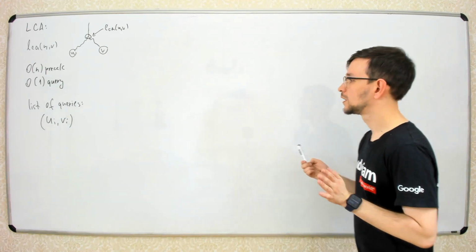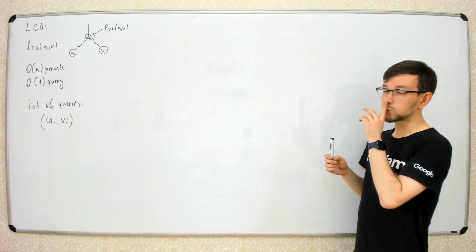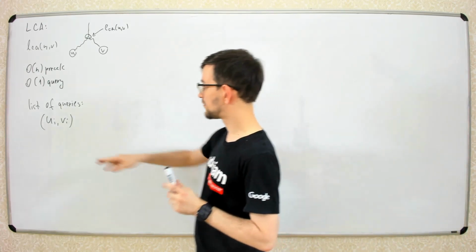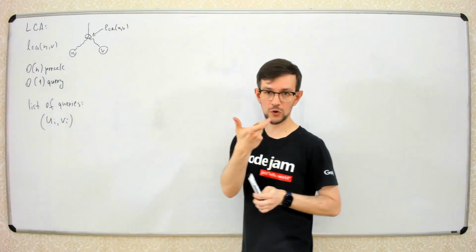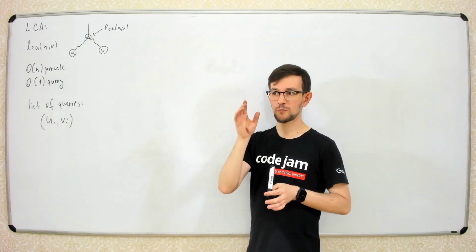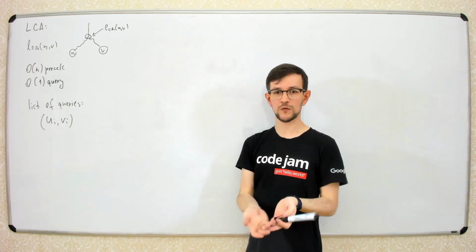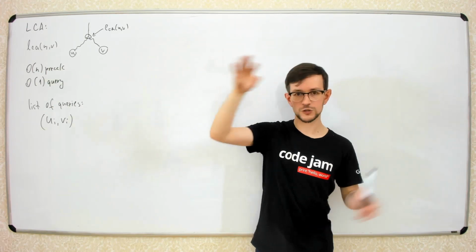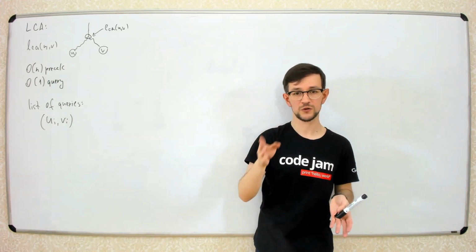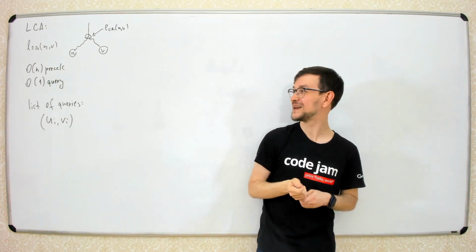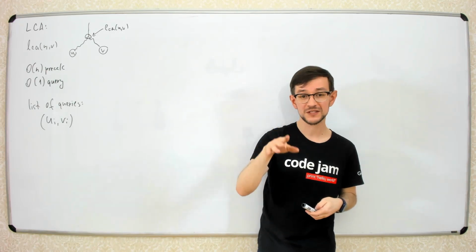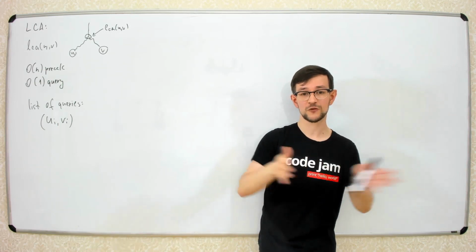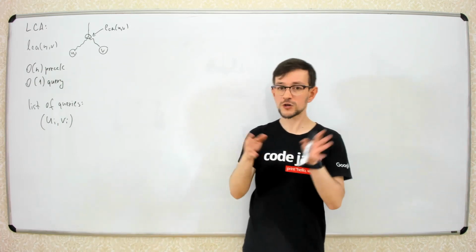Ready? So let's go. What will we do? We'll do a very simple algorithm. So we have these pairs of nodes. For each, we will make one traversal of the whole tree. So we'll start from the root and make a simple recursive traversal of the whole tree, like the depth first search algorithm. We'll discuss depth first search in the next semester. It's mostly referred to the graph. In the tree, depth first search is basically traversal of the whole tree. So you make the recursive traversal of the whole tree.